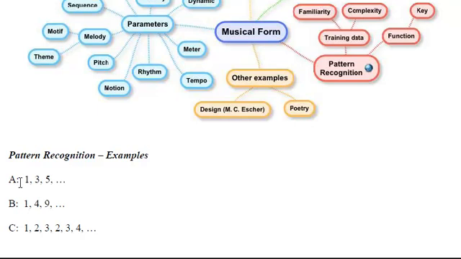And if we have enough training data available to get a unique and clear function that we can deduct from training data, then we can just continue that pattern and create new elements of the data according to the pattern that's in here. So in this case here, the training data is advanced by 2, starting with 1. So 1 plus 2 is 3, plus 2 is 5, and so on. In B, the training data is the series of square numbers of the natural numbers. So 1 squared is 1, 2 squared equals 4, 3 squared equals 9. So the next element in the pattern would be 16, then 25, 36, 49, and so forth.